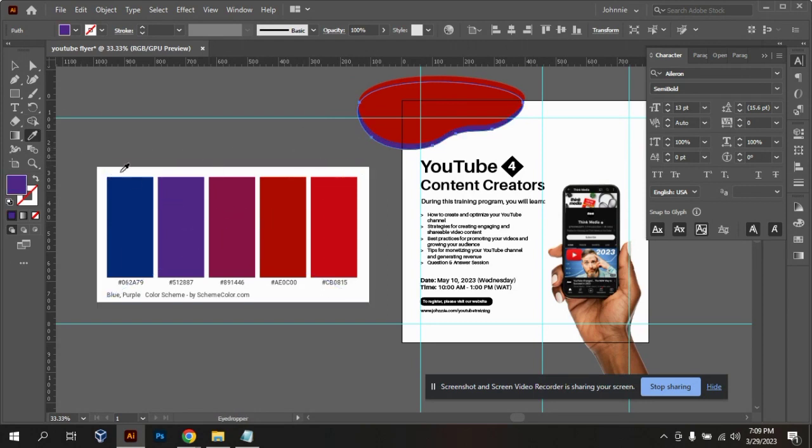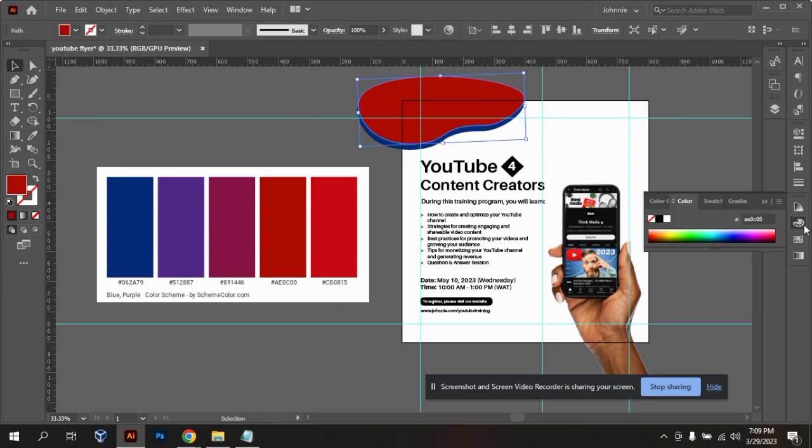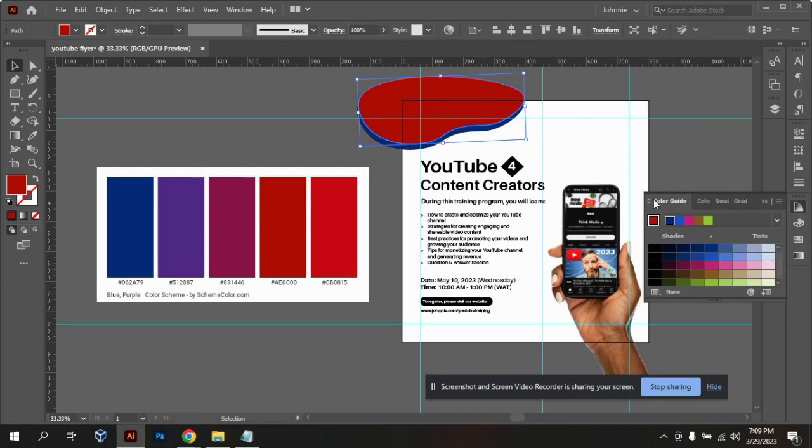Okay, and you can easily come to your color guide area here to see a color that is going to work. Come to your color panel here, then come to color guide. Can you see color guide? Good. It means that we have some other colors that you can easily pair with red here, and one of them is blue, and you can see that the blue is in the color palette we have here. Another one is this. These are the harmony rules, and you can also make use of any of the shades and tints of the colors we have here. Do you get it now? So I can decide to use this.